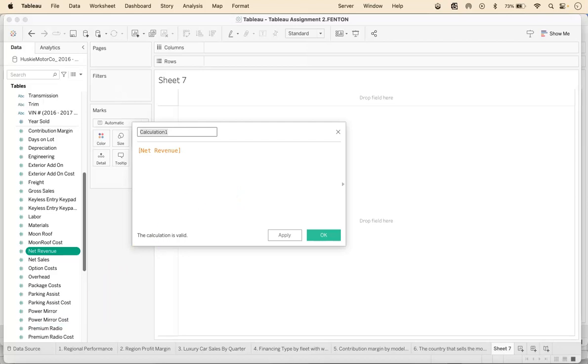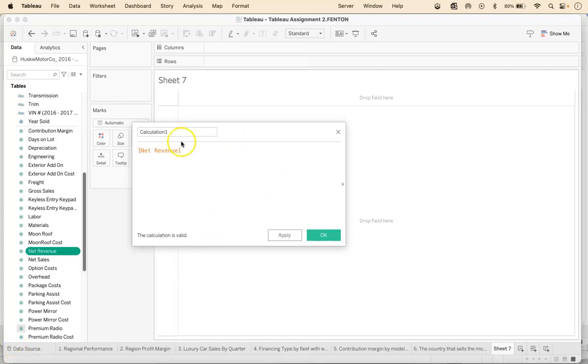Once in our formula box, it's nice to remember that calculated fields are like Excel functions. They allow you to create custom formulas, but instead of working with an individual set of cells, you're working with an entire dataset table. When creating an Excel formula, we like to start it with an equal sign, but as you can see here, it contains an error, and that's just because for Tableau, the system doesn't allow it. So we can go ahead and take it out.